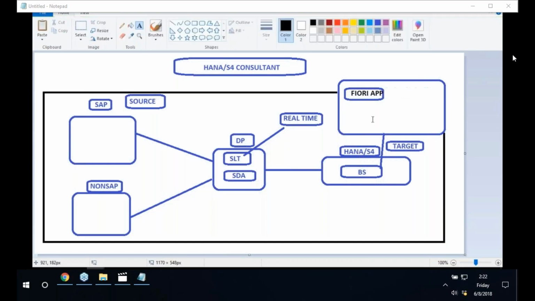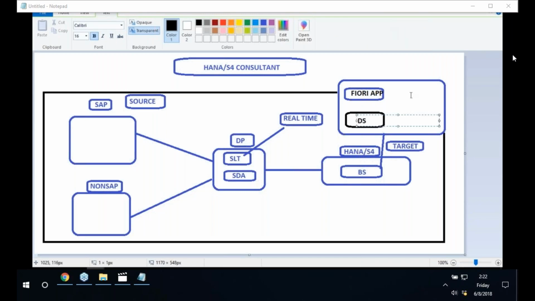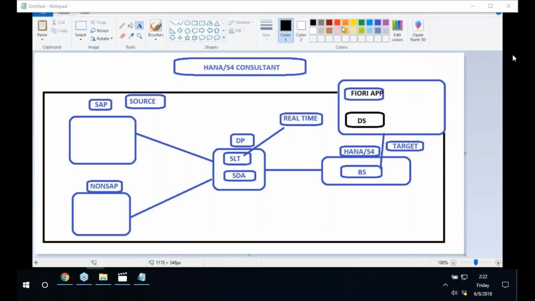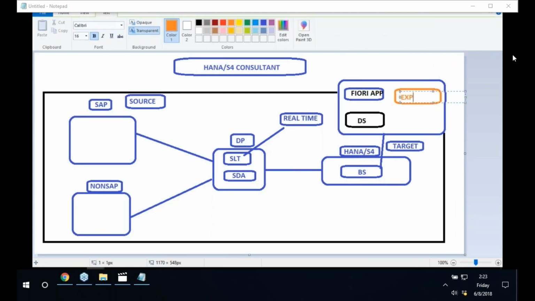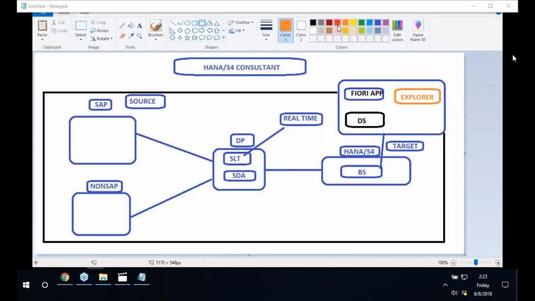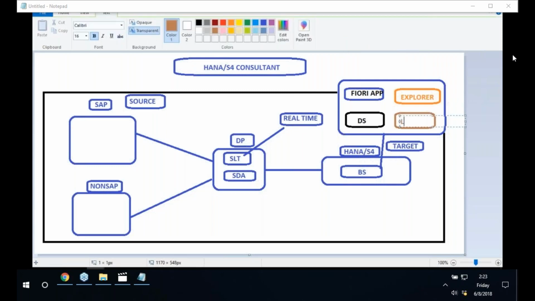Then you can use Design Studio, Explorer, and Lumira. All these are different user interfaces.